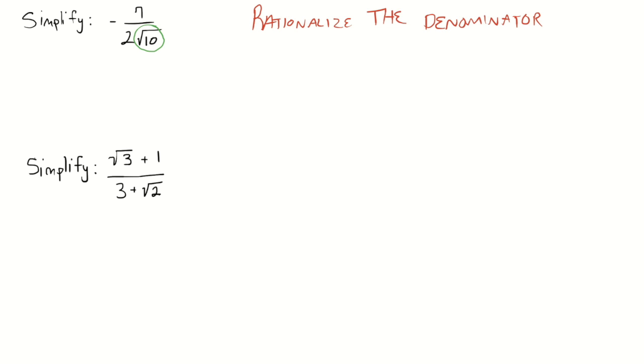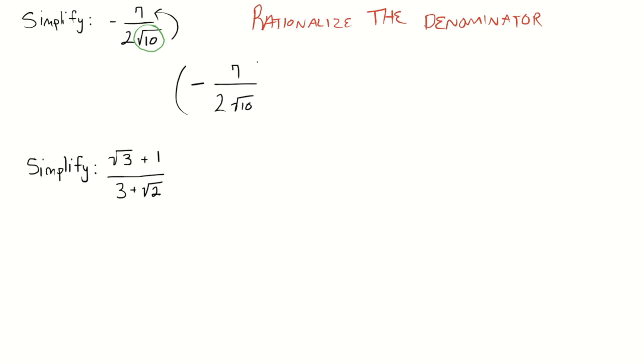That's a sensible name for what we're going to do, because we are going to make the denominator, how shall I say, not sloppy. We're going to rationalize it. Apparently, it's perfectly fine if the sloppy irrational numbers wind up here in the numerator. So how are we going to move the radical up here without changing the value of the proportion, of course? We're going to start with the proportion, negative 7 over 2 rad 10.